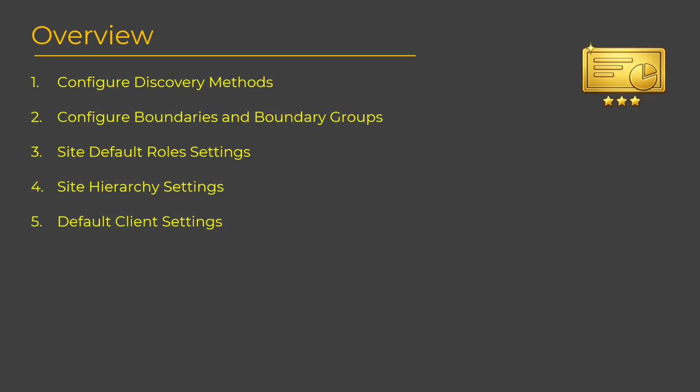Next, we will set up the default client settings when you join a device to an MECM primary site. There's going to be a baseline of settings that you are going to enforce on the client device. And that's what we're talking about with the default client settings. We'll take a look at the options and which ones come checked off by default and how to change those. Or maybe add additional ones.